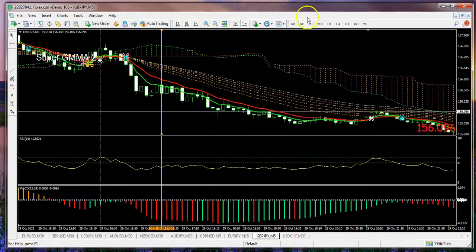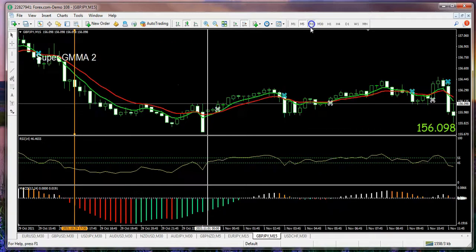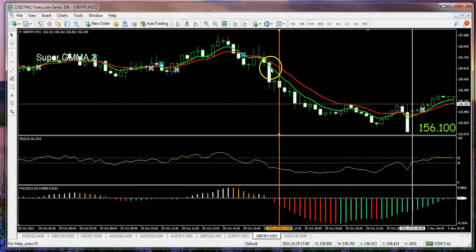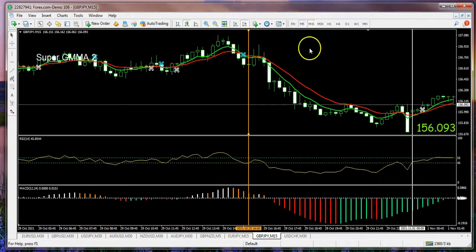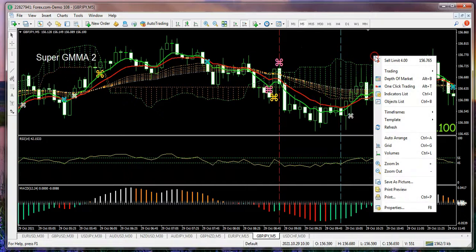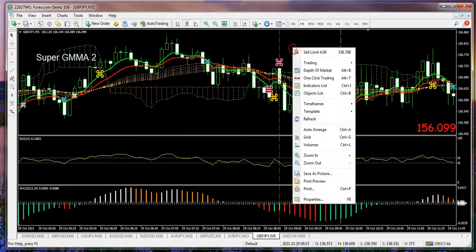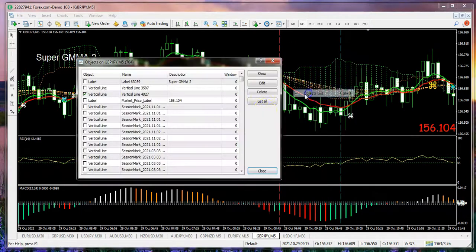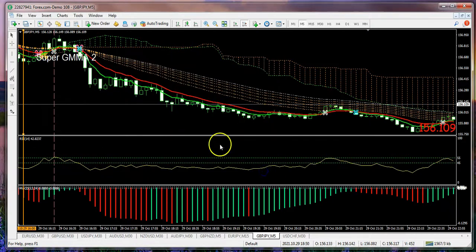Now also, note that we could do that either on a 15-minute chart. If you'd like to try the 15-minute, let's go back to that. And here we are. Notice that the 15-minute gave us a little earlier entry, and you'll have to play around with this yourself. 15 down to 5. Let's see what happens here with this one. And once again, we'll right-click, Objects List. I'm having trouble. Monday Morning Blues. And Halloween candy overload, I guess. There's our vertical line. Let's show it. And then we'll come back out again.